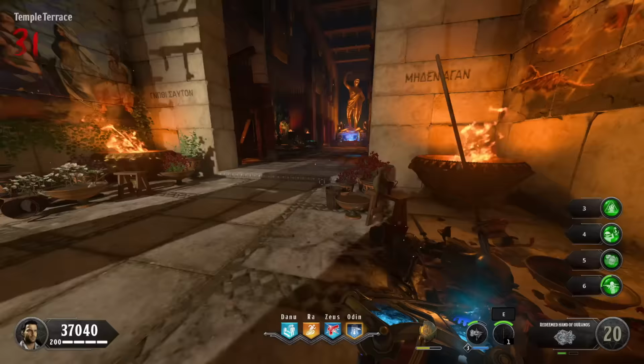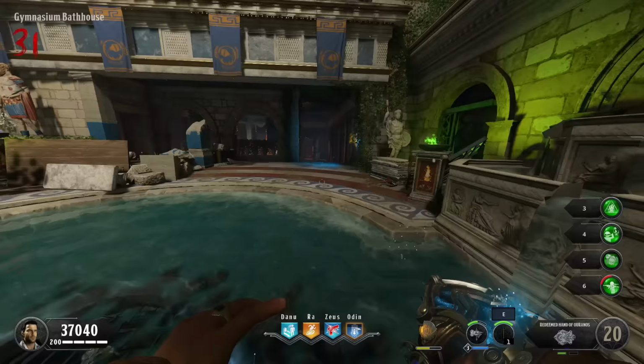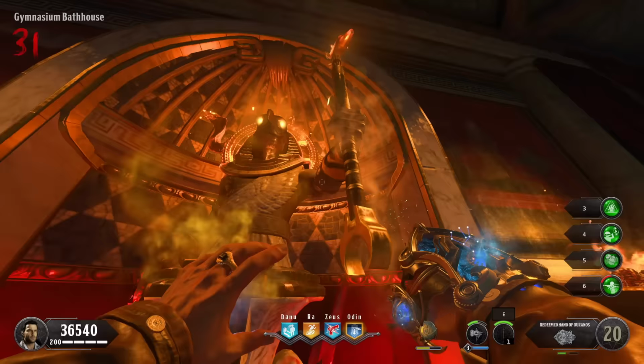I got a little too excited with completing that there. We need to go give the scepter to Ra there. You have no idea how long this egg's taken me, man. I've been trying to crack this all day. Wherever we get up to, I'll be happy. And I hope you guys will be too, because this took ages. All right, give him that. There we go.